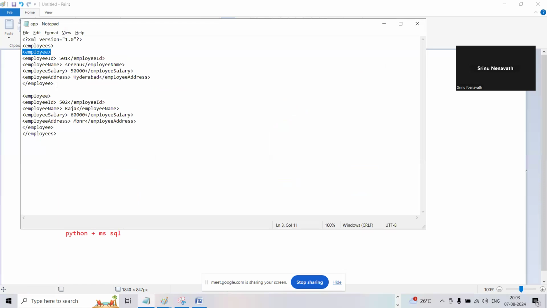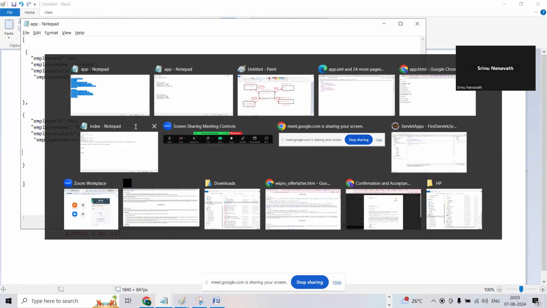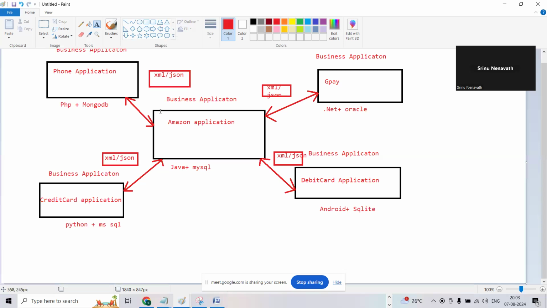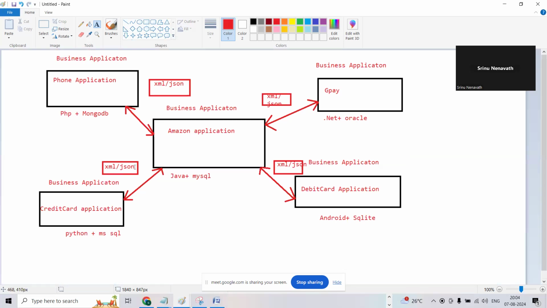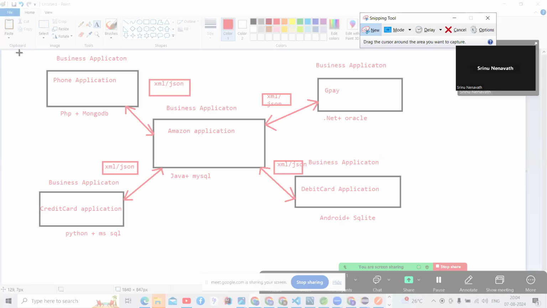Control C. I need to take one screenshot, guys, and I will upload it to our website.